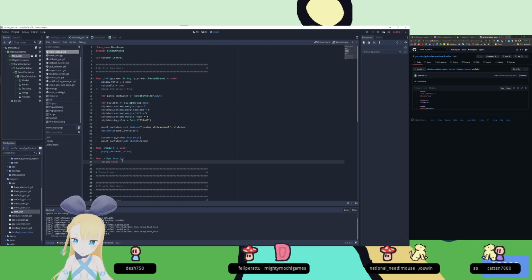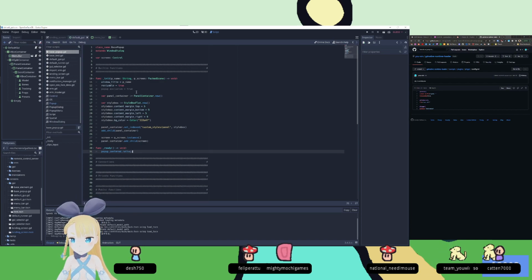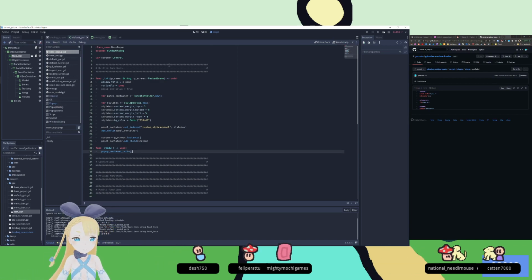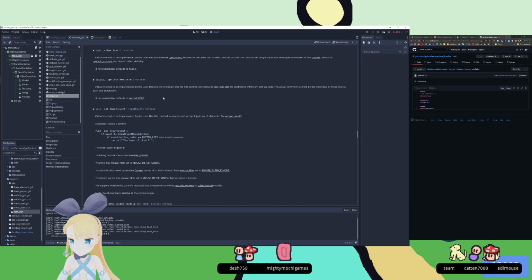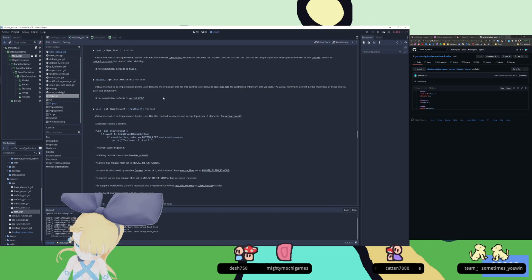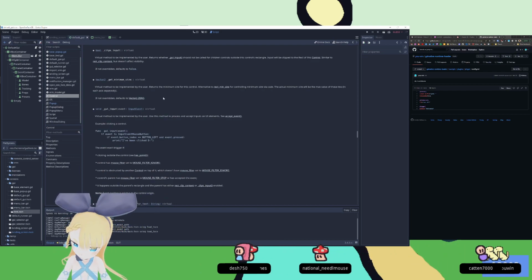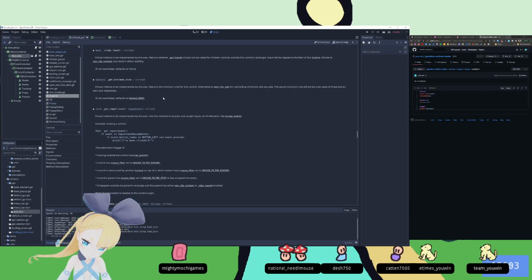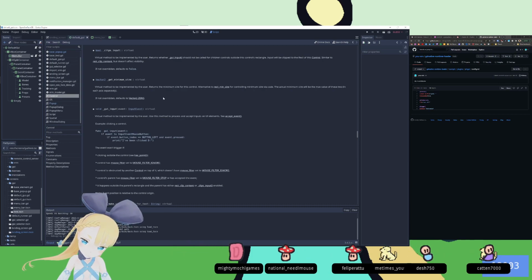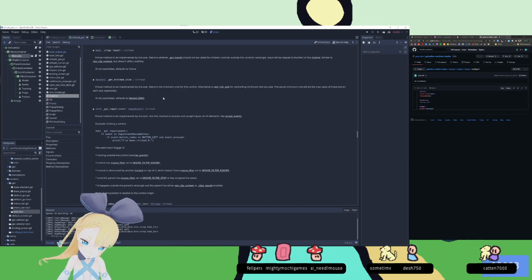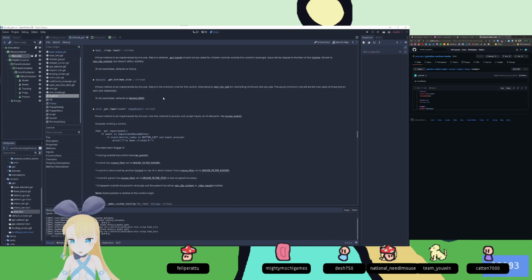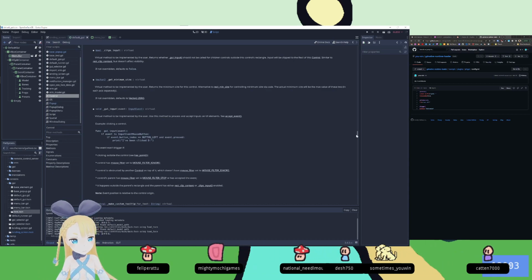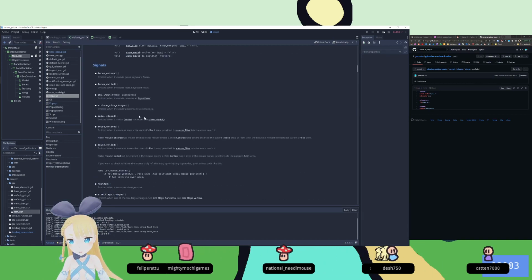Let's think of something else then. So I don't think I want this to be pop-up exclusive, but I do want this to... GUI input. Is there any way for me to override? Yeah.